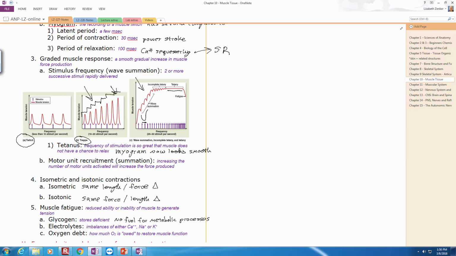So this also means, if it's not relaxing, what is calcium not getting to do? Because we said during that relaxation period, what was happening to calcium? It was going back into the sarcoplasmic reticulum. If you don't have that relaxation occurring, calcium's not getting put back into the sarcoplasmic reticulum. It's staying in the muscle sarcoplasm. That's why you have that contraction still going. Calcium's still available. Sites are uncovered. Myosin still attaches. Okay? And so with tetanus, that's where we're saying the myogram, these pictures, the drawing of it, look smooth or plateau.